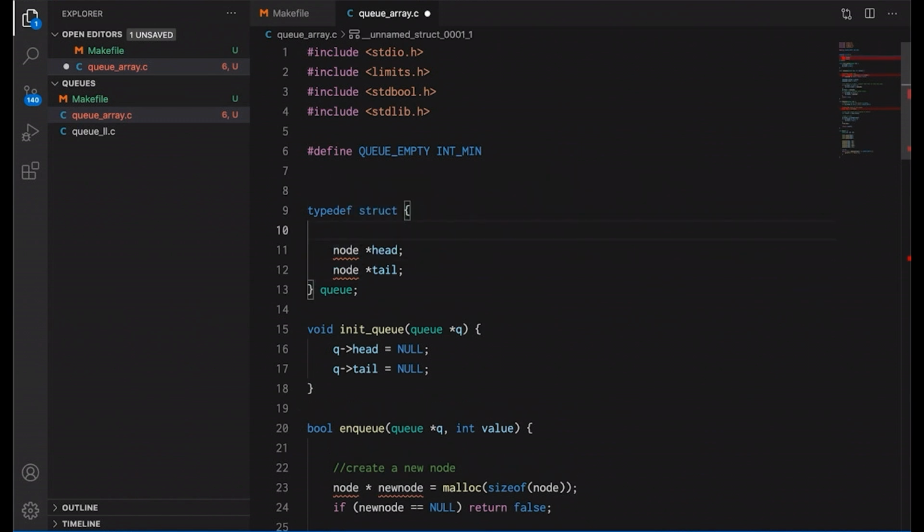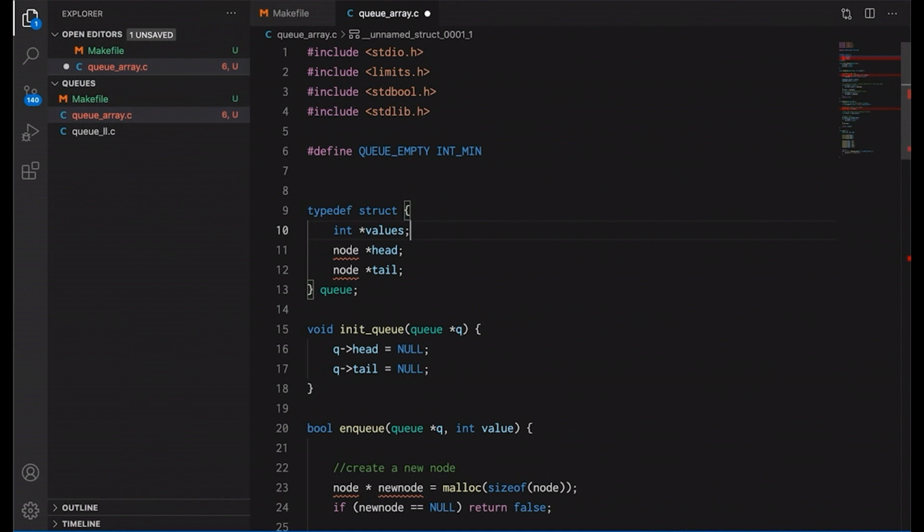Okay, like I said before, we're going to have an array of values. So this first thing is just going to be a pointer. We're going to call it values. Now this is going to be my array. I'm declaring it as a pointer because I'm going to allocate it on the heap. That way we can resize it at runtime. But pointers and arrays in C are basically almost the same thing. And if you're not comfortable with that whole pointer array thing, I'll link to another helpful video down in the description. But this pointer is basically going to point to an array of values. They're the values that I'm going to store, the elements I'm going to store in the queue.